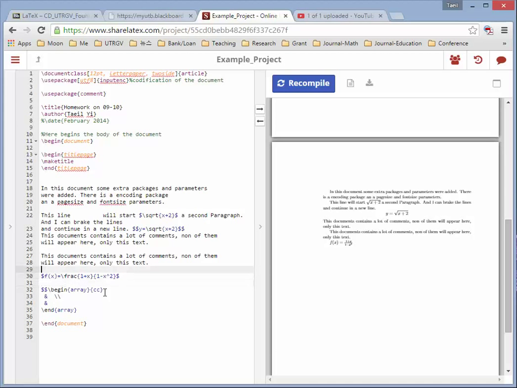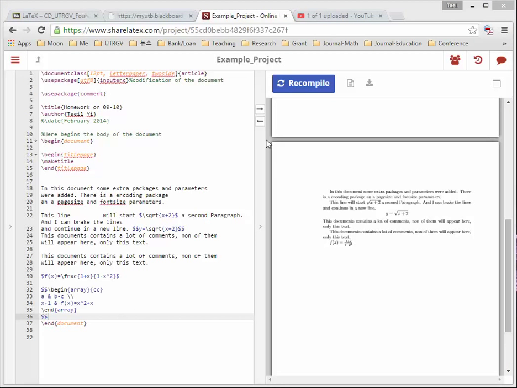A couple of things, like frac. You're going to use this one a lot. And square root, SQRT, and begin array, and see what happens. Let me explain the cc later, but you need another set of curly braces, and inside you put cc. And you can see this ampersand sign there, but let me put a, b minus c, x minus 1, and f of x equals x squared plus x. And don't forget the double colon sign.